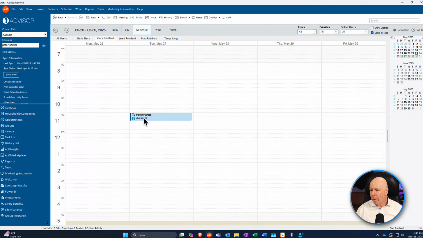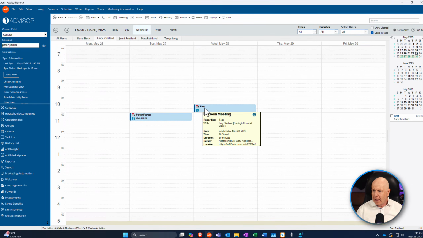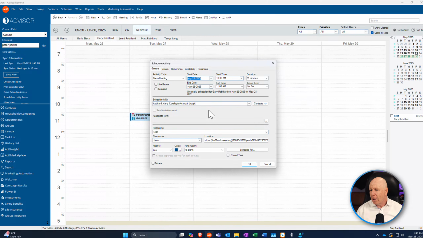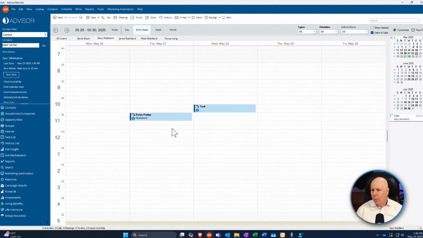So I close that off, and then I'm going to go over to my calendar, and I've got Peter Parker here. That was from one I did a little bit earlier, so I'm just going to do a screen refresh. And it takes a second because it's got to enter that contact in. So right now it's just doing test. But when it does that sync, it'll actually link to that person. This one's not linking, it's actually linking to me. And that's because it takes a second, it actually did a placeholder there.